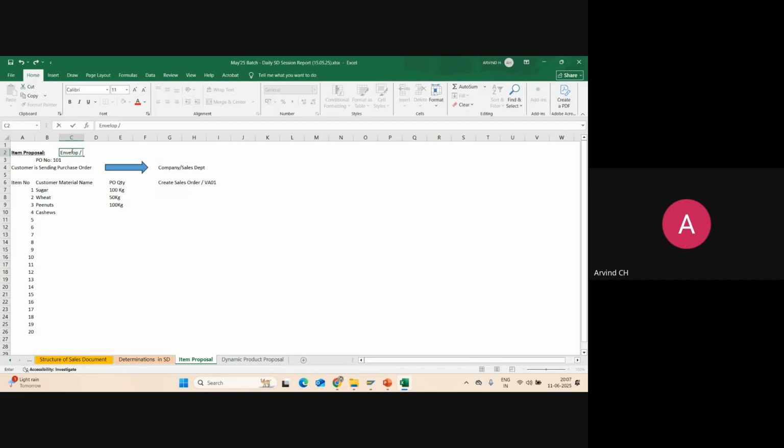You can say better, envelope or folder. Within this folder, you have this repeatedly placed list of items. We know from his sales history, our billing history also we can see. Based on that sales history, I know my customer, customer name XYZ, is regularly placing these many items in his purchase order for this much regular quantity.